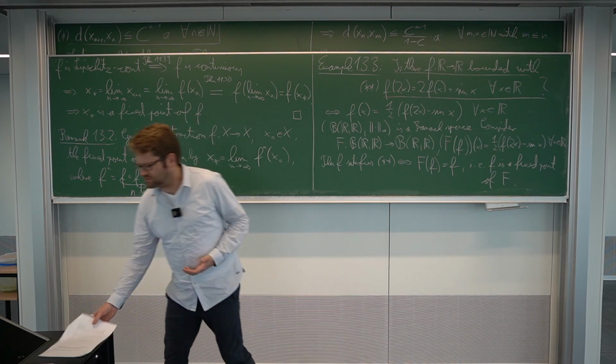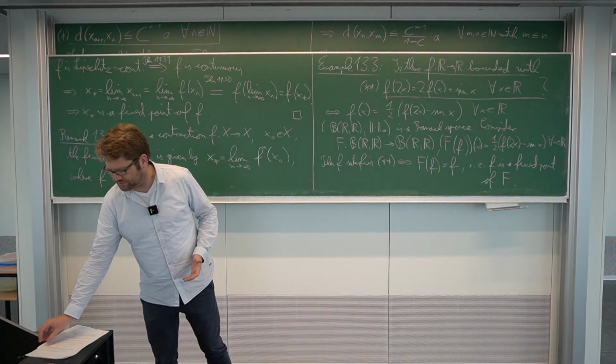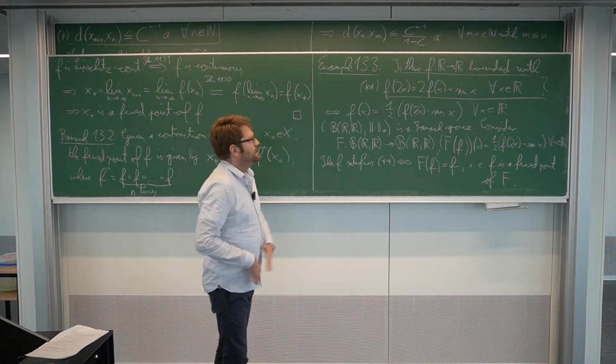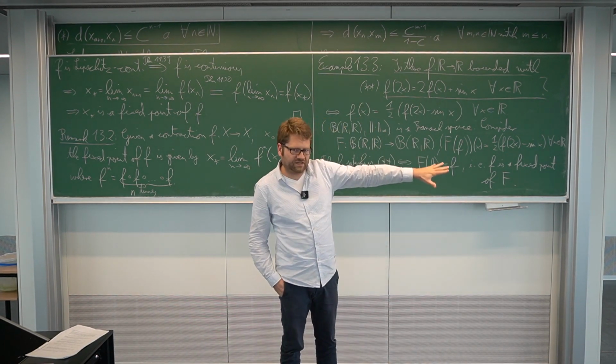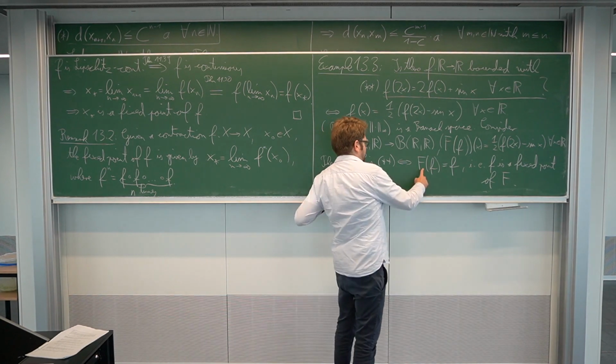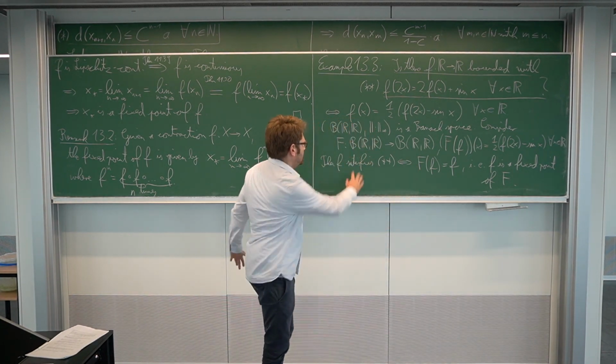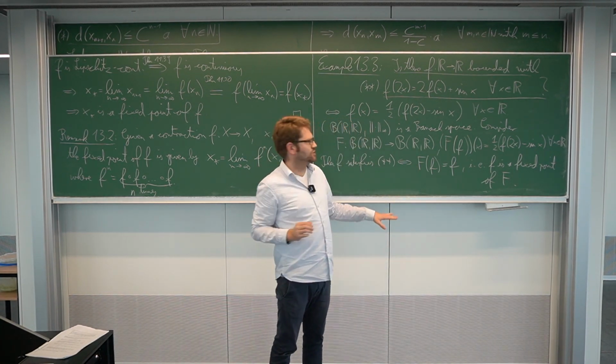A fixed point problem always means we want to find a fixed point, or we are interested in the question of whether there exists a fixed point of a map. And this is a standard way. Now we have formulated this as a fixed point problem, and so to apply Banach's fixed point theorem, we just need to show that this capital F is a contraction on this metric space here.